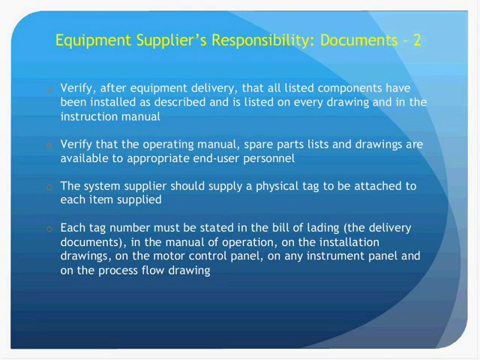Continuing on with the selected equipment supplier's proposal, you should verify after equipment delivery that all listed components have been installed as described and are listed on every drawing, graphic display panel, and in the instruction manual. I bring this to your attention again because I was involved in 2 different cases where that particular task was not verified. One system supplier sold and supplied their environmental control system to 2 different industrial end users in 2 different states. In each situation, the supplier was responsible for installation.